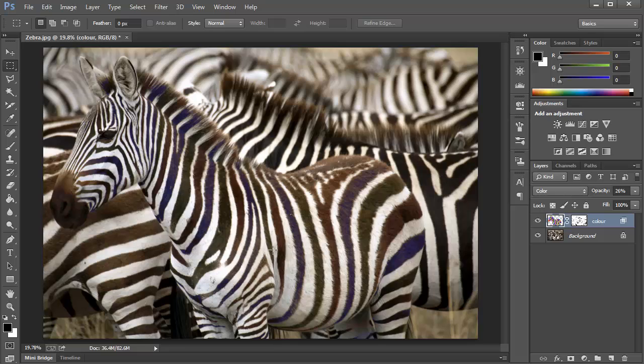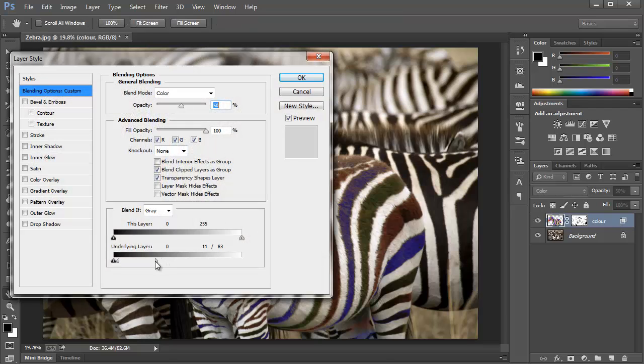Now the colors we've got are very subtle, and we could probably do with bumping them up a bit. So let's have a look at the opacity here, and bring that through a bit more. 50% looks good here, and perhaps just increase our color on here.